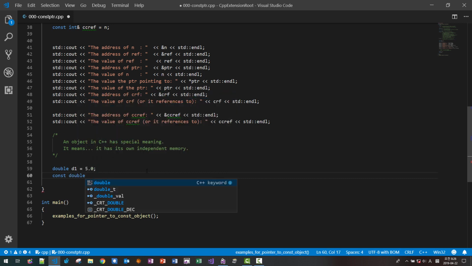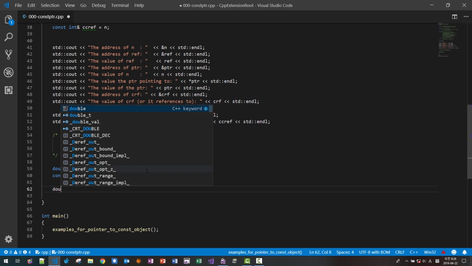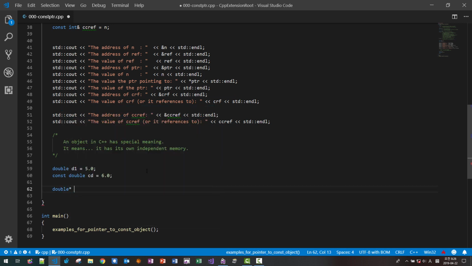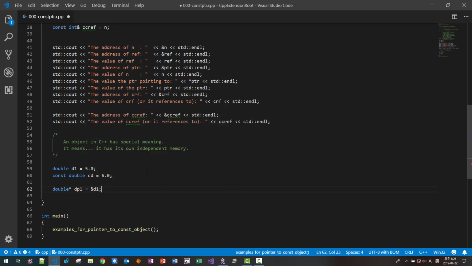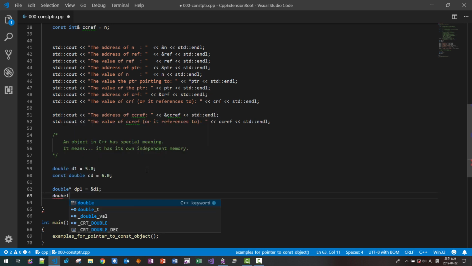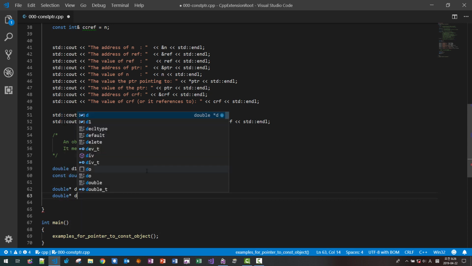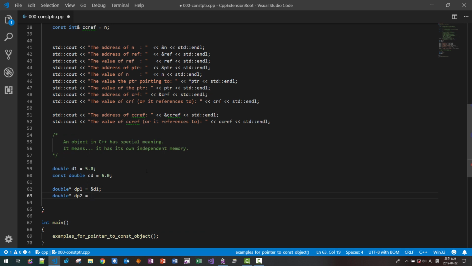Constant double cd, 6.0. Double pointer dp1, we initialize with the address of d1. Double pointer dp2, we initialize with the address of cd, constant double.